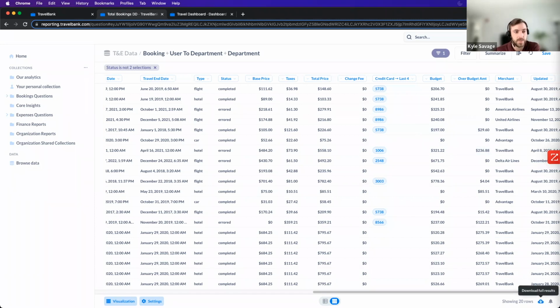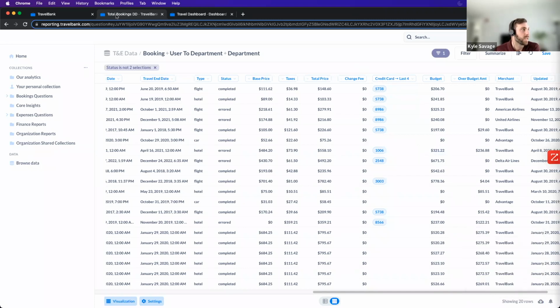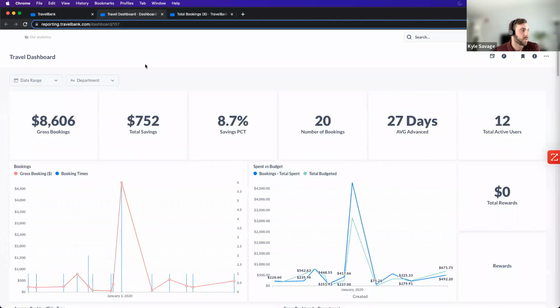You can download any of these reports in the lower right-hand corner. So if I click here, I can easily download these reports and import those into any disparate systems that you may need this information for. And then looking at just the travel summary dashboard, this is where I clicked in, and this will show all the traveler information. So this is a little bit more intuitive.